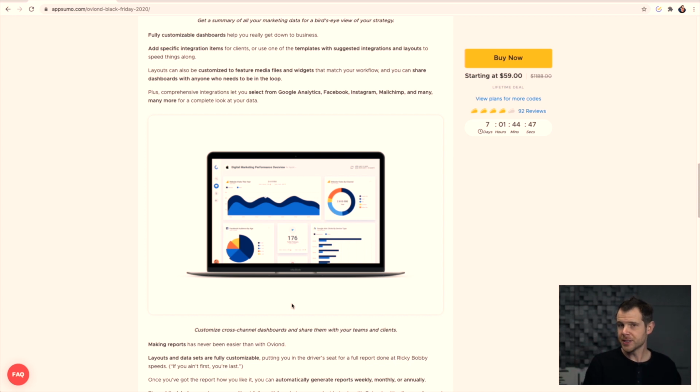Maybe they're using some expensive software before. Google Data Studio does an awful lot, although it's not the easiest platform to get going. I think for both, just normal people trying to put together a report, as well as clients, sometimes it's a little hard for them to understand or just to display the metrics that you want to. So Google Data Studio, obviously you can basically make it work with anything if you put enough into it. Whereas Oviond, it's got some integrations. So if you're using the applications that Oviond integrates with, you're gonna be able to pull up some really cool stuff. This one is definitely a good deal if you're in the market for some reporting.